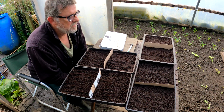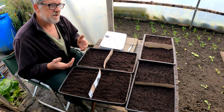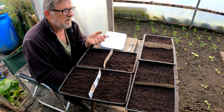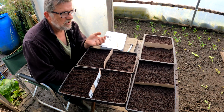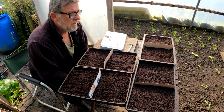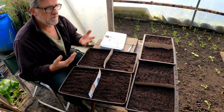and I've grown them for a number of years now, probably 6, 7 or 8 years, somewhere around there. But I haven't grown them as a proper seed that I've grown to use as a microgreen. I've always used things like kale or a pak choi or mizuna, any of those things, or even a radish I've used as well, and they all come up well. And you just let them grow to about this height and chop them off and sprinkle them on your meal. They're great on a sandwich, for instance, you know. Certainly liven up a cheese sandwich if you put a lot of mizuna or rocket or coriander microgreens in there, and it's endless what you can use.